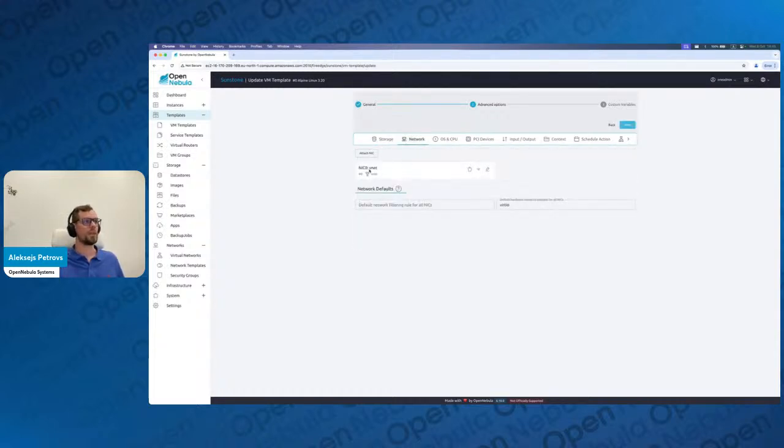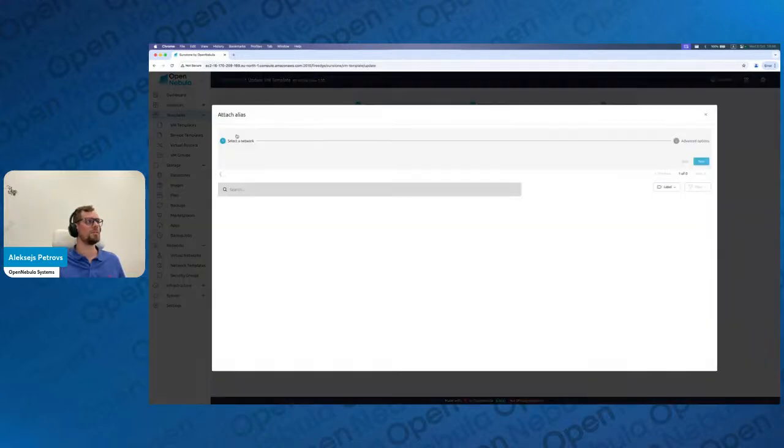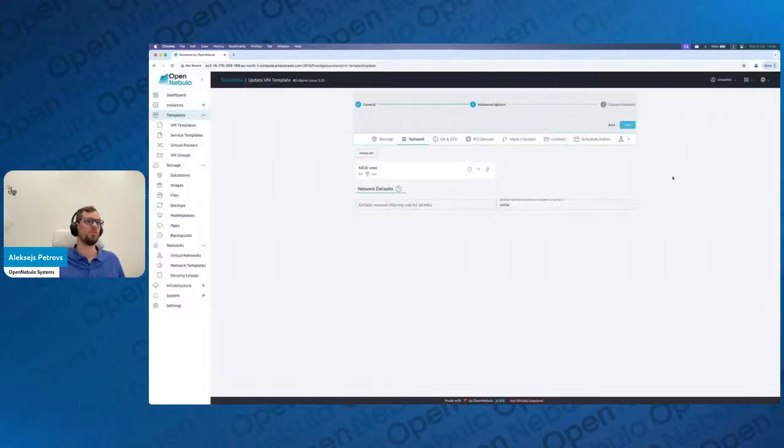Network, that's where you attach your network cards. You can have more network cards if you'd like to, or you can just change to something else. If you need, you may also create an alias to your network card, let's say if you'd like to get a second IP address. Totally fine, feel free to do that. But again, networks, as an example, will also be something that your user will be able to modify if needed.